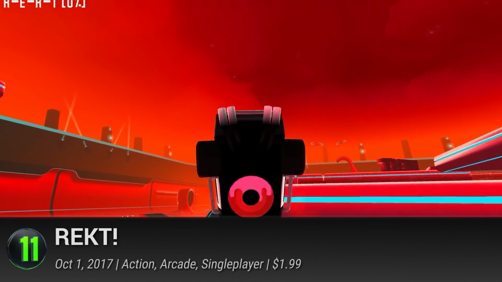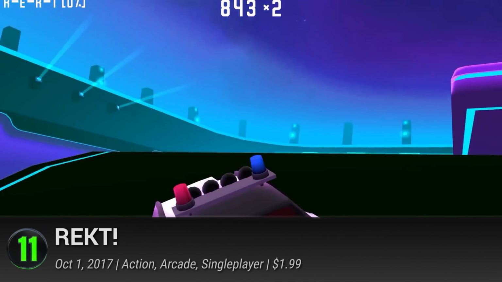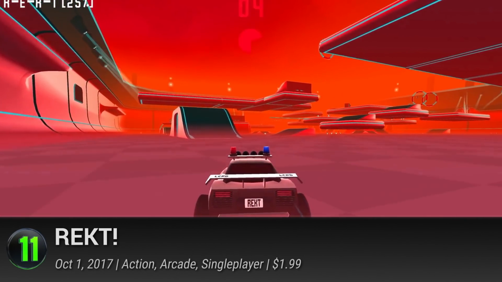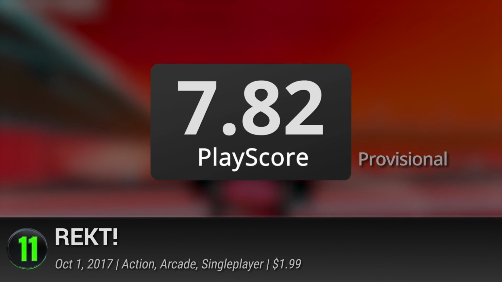Practice your skills around an arena filled with ramps and loop-de-loops. Once you get the hang of it, you'll be able to perform magnificent backflips and spins with a swipe of a finger. Make sure you stick the landing. It has a provisional play score of 7.82.